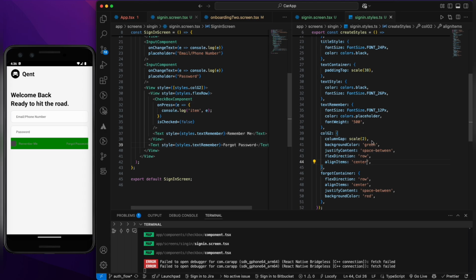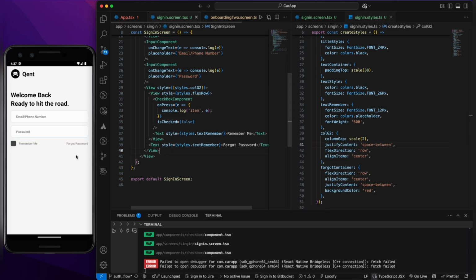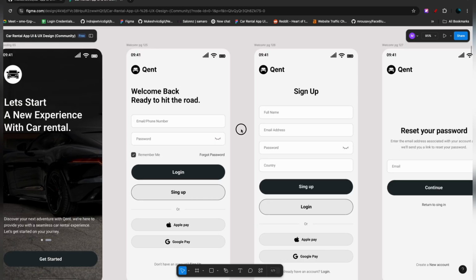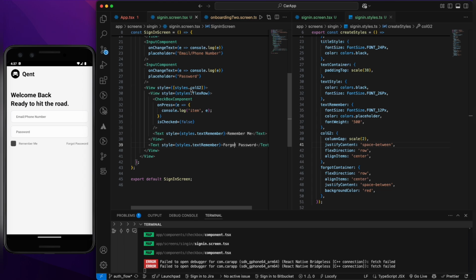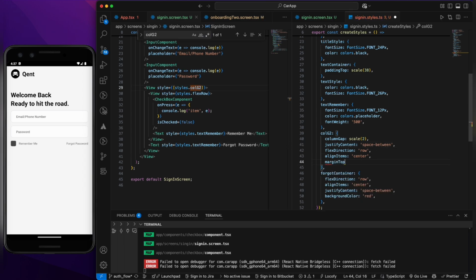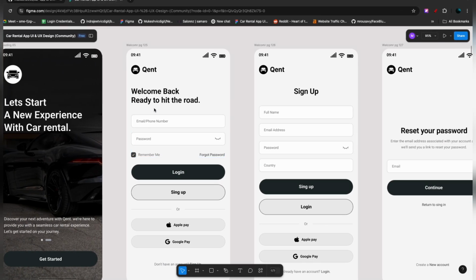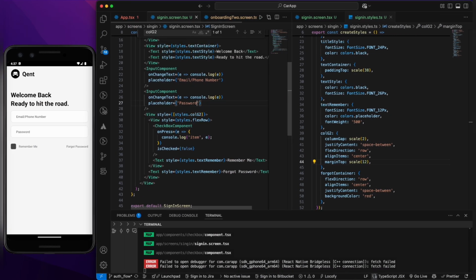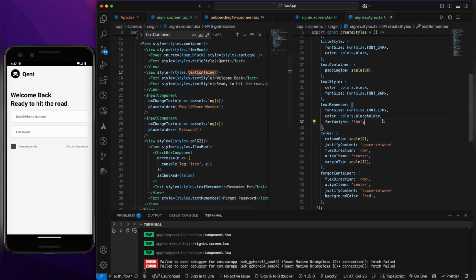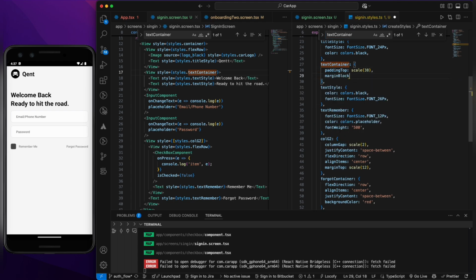Yeah, looks good. Now remove the green color. If you can see, it's now looking good. If you clearly see, it has some gaps in between and in between. So let's fill those gaps by adding some margin top as a scale 12. Okay, now between some we also need, and also we need space above than this. So for that we have this text container. Let's find it. Let's give margin as bottom, scale as a 12. Yeah, it's looking good.